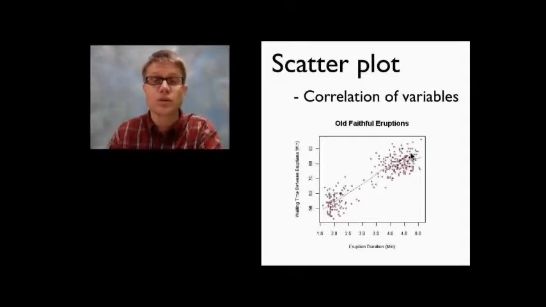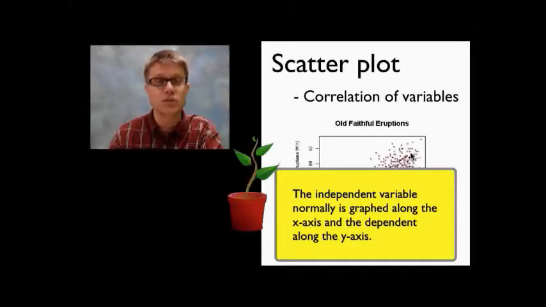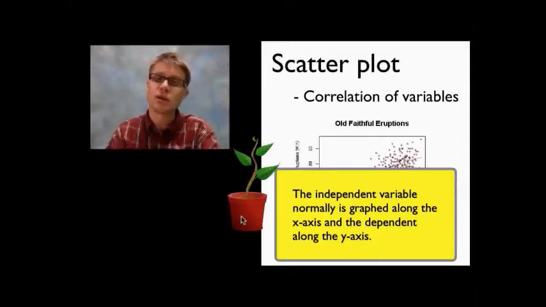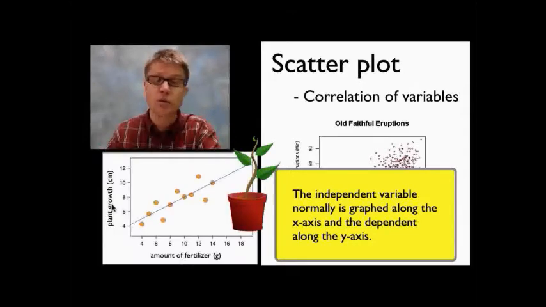Scatter plots are really important in a science classroom. If you're varying one variable, we call that the independent variable, and then measuring how that affects another variable, we call that the dependent variable, then a scatter plot is going to be the graph of choice. And so when you're doing that, make sure that you put the independent variable on the x-axis. And so let's say that this plant right here, I'm doing an experiment where I vary the amount of fertilizer, and then I measure how much that plant grows over time. Well, since I'm varying the independent variable, I'm going to put that on the x, the amount of fertilizer, and then we put plant growth on the y. And we look at a correlation between those two. So scatter plots are incredibly important in a science room.